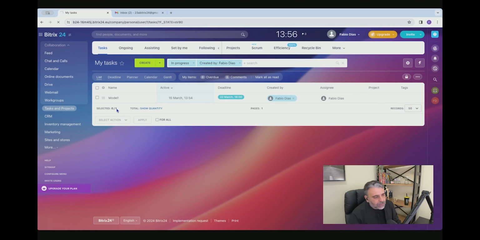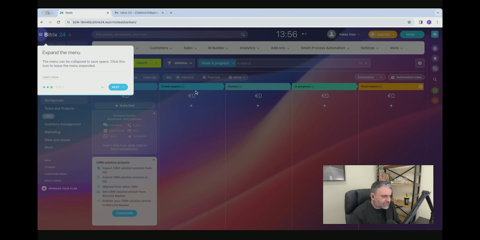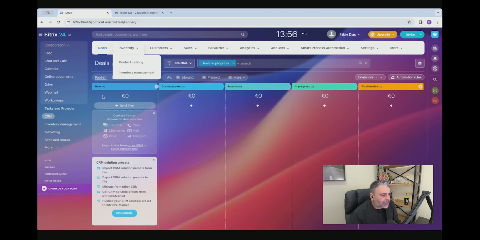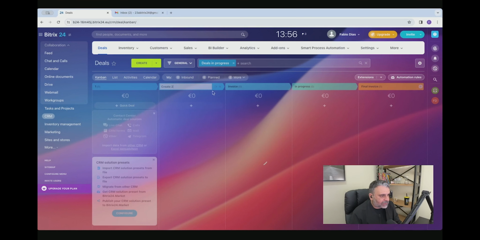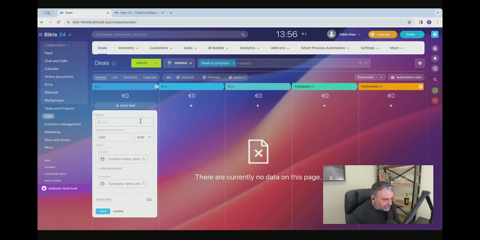CRM is another field that is very robust. It is very strong within Bitrix, highly valued. It's a very comprehensive space, and to manage sales, it is excellent. Here we have the famous Kanban system where we can create our sales process efficiently. I have the ability to place step 1, then come to this place and put step 2, 3, and subsequent steps in a sequential manner. So for example, I have lead 1, then here I'm creating a lead. I have several pieces of information that I can fill in for contact and company here.